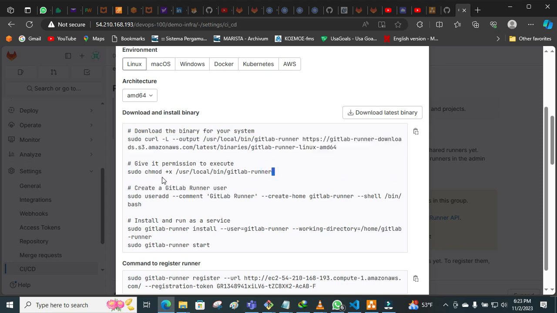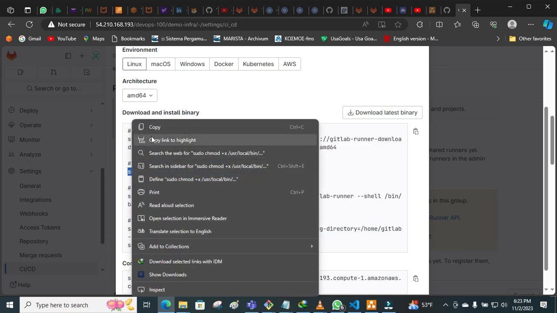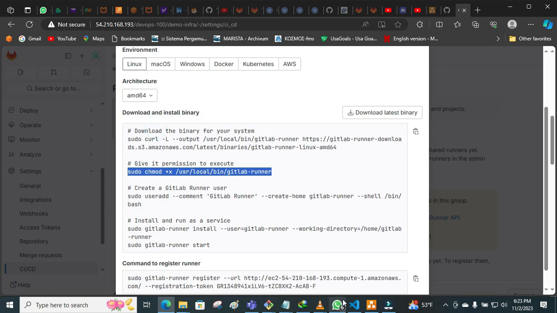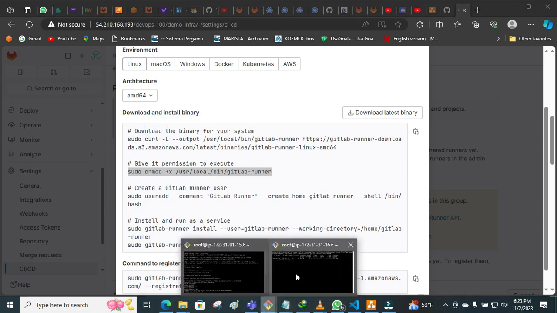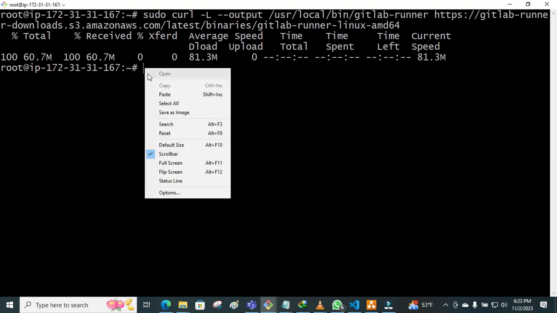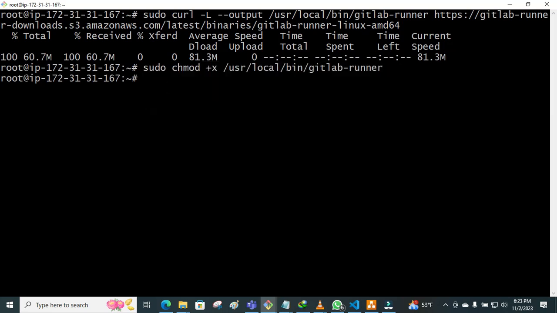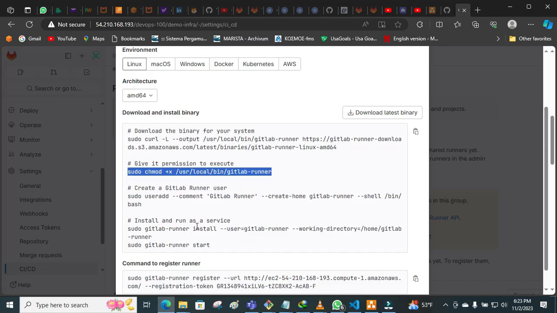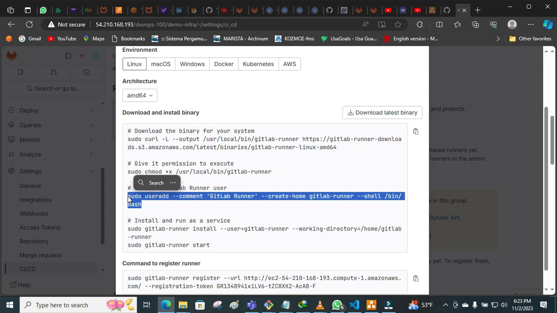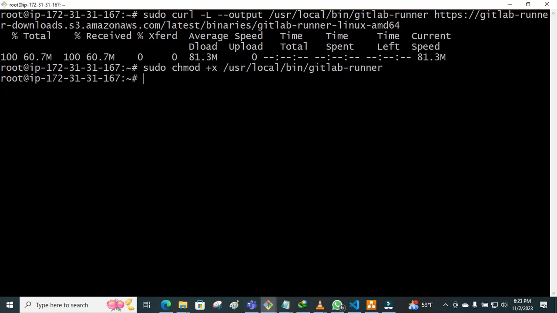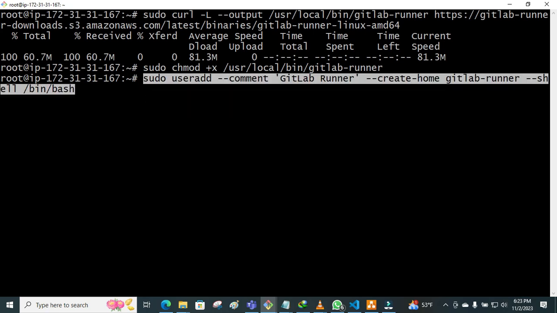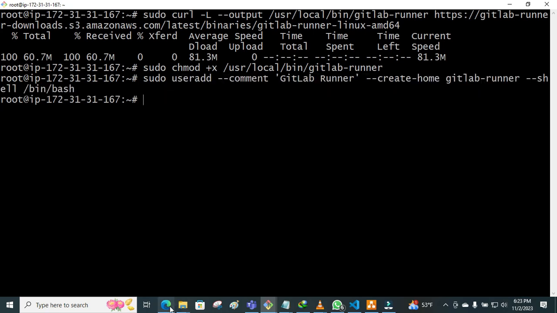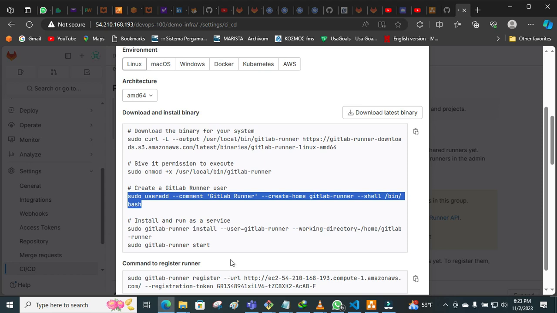This one is changing the next command. We are creating a user for the GitLab runner. Okay, our user is created. Now we want to install the GitLab runner.